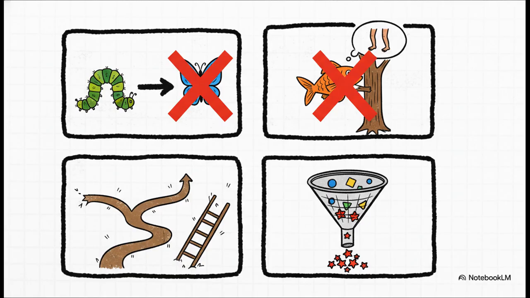Second, evolution doesn't grant wishes. A giraffe didn't get a long neck because it needed one. The variation for a slightly longer neck had to already be there by chance. Third, there is no end goal. Evolution isn't progressing towards some perfect creature. And finally, and this is a big one, while the mutations that create variation are random, the process of selection is the exact opposite of random. It systematically favors traits that work better in a given environment.